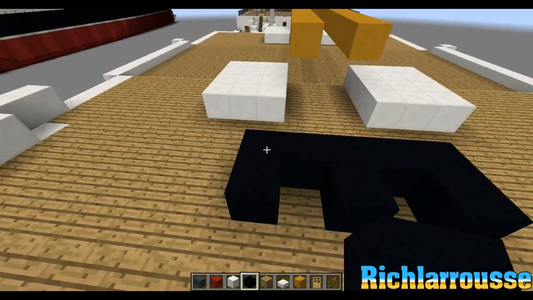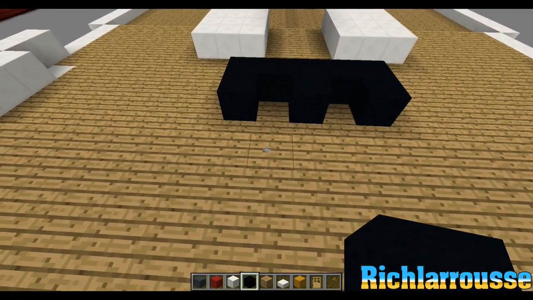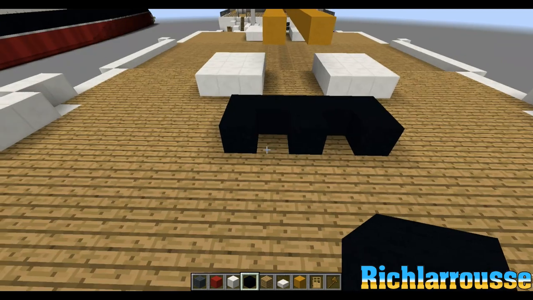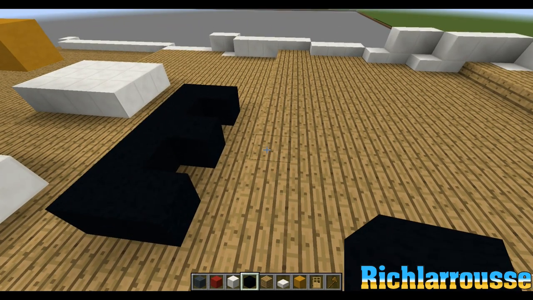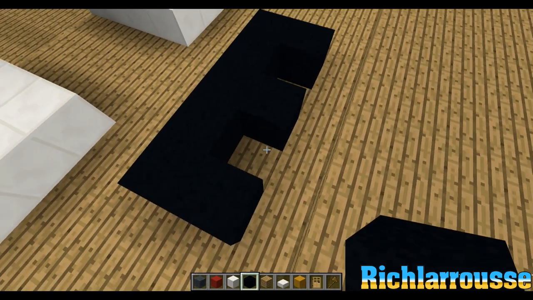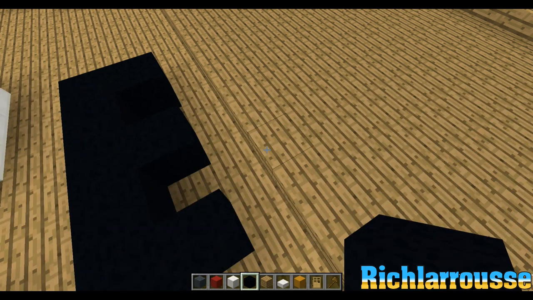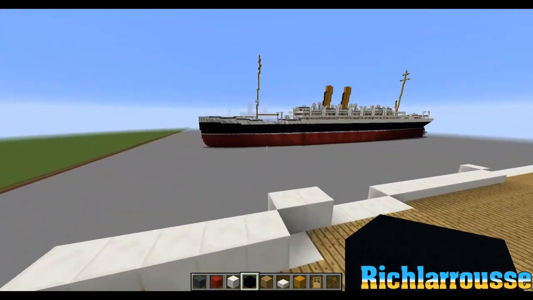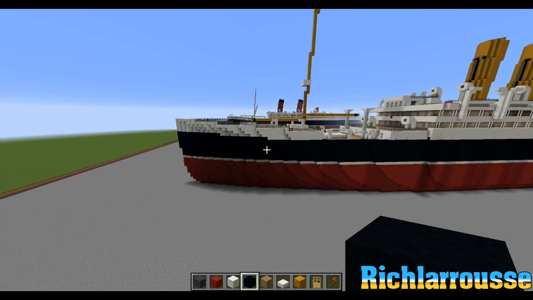Five blocks wide like so, plus three blocks like so. And then, I just want to work out how to do this. We want to add the anchor chains, which are 16 long. So in the middle, I'm trying to work out actually. Let me just pop over to the prototype because I've forgotten how this goes. I've got it written down, but it's a bit vague.